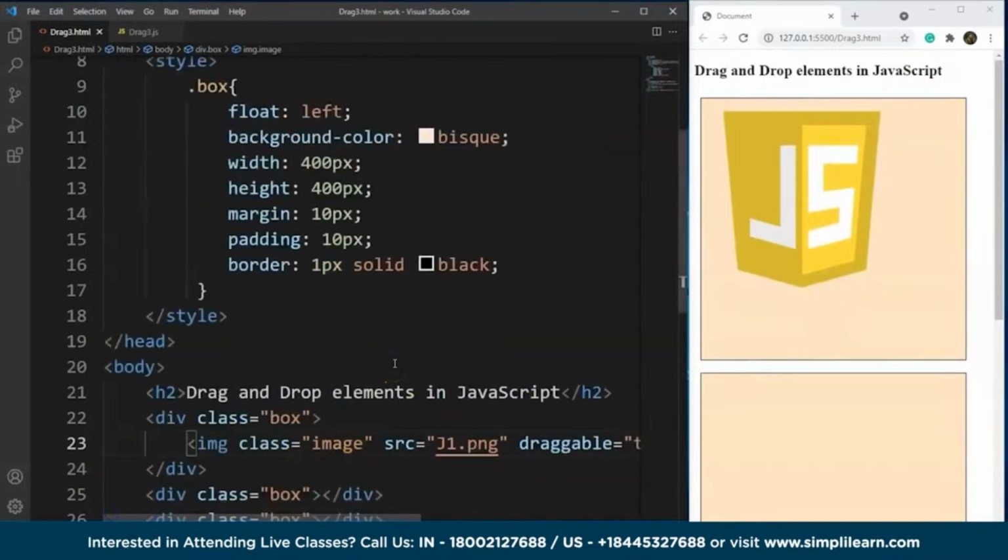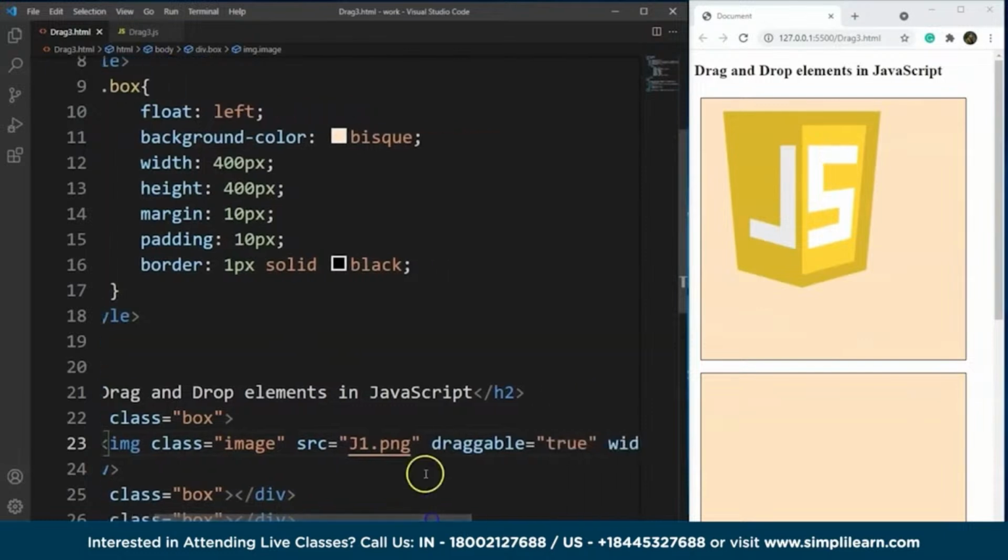Fine. Now save it, and here you can see we have an image over here inside the first container of a web page. Now you might notice here that we have used the draggable property, or the draggable attribute we can say. So this draggable attribute here indicates if a particular element can be dragged or not. It can either be true if we want the element to be dragged, or false if we don't want it to be dragged freely. Now images can be dragged by default in modern JavaScript, so we can drag this image if we don't include this property as well.